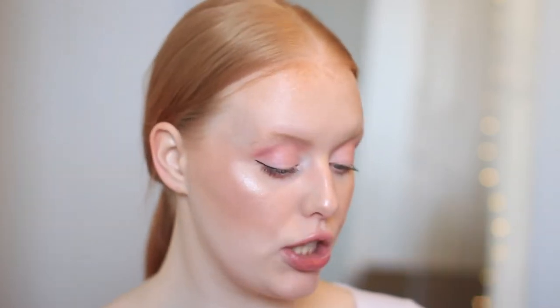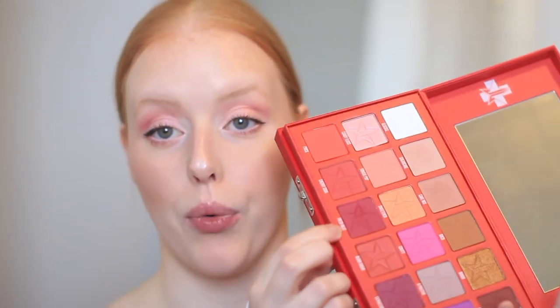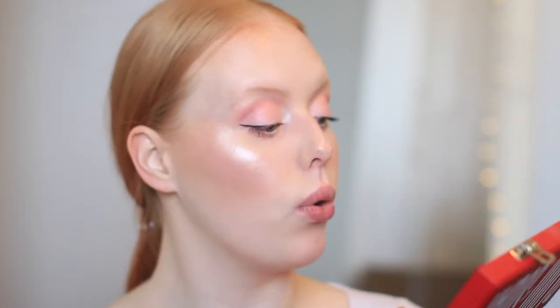I do think that the shades come off on the lid a little bit different than they look in the palette. And I don't know if that has anything to do with the fact that I'm so pale. Shades tend to do that, it's not surprising. It also might have to do with the fact that it's a vegan formula. So I'm not entirely sure about that. Like, I dipped into Fresh Meat thinking it would be maroon, but it turned out more like fuchsia and pink, which I'm not mad at.